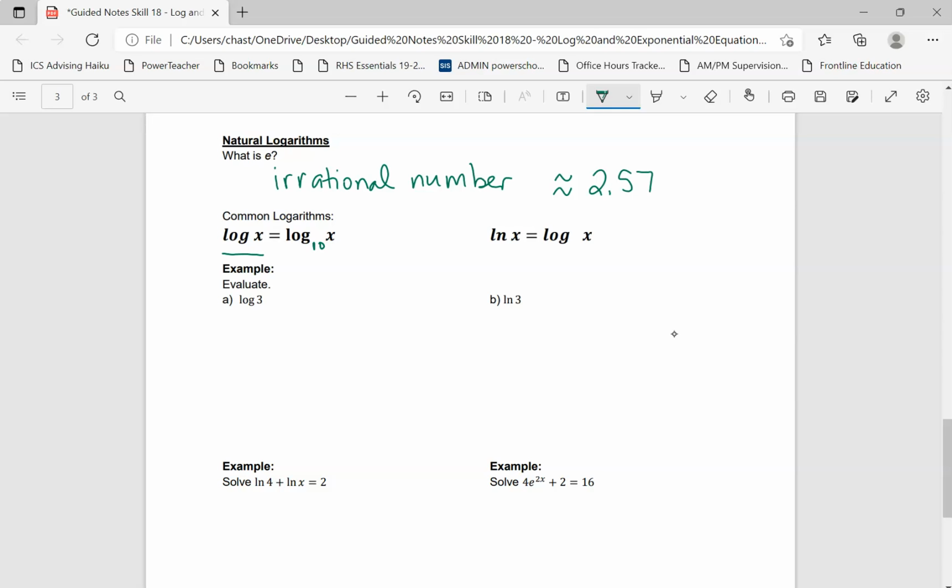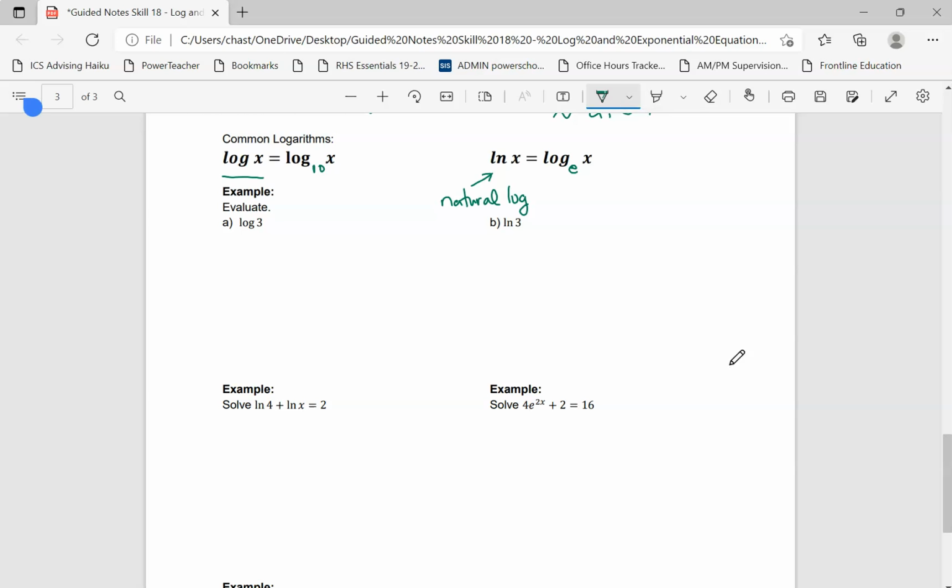And likewise, the natural log of x, so this thing is called a natural log. We write ln, not sure why it's not an L, but that is an L. ln of x, so natural log of x, is the same as saying log base e of x. So just note that e and natural log cancel each other out. Okay?